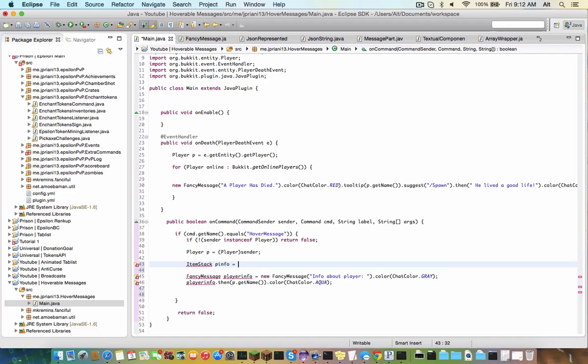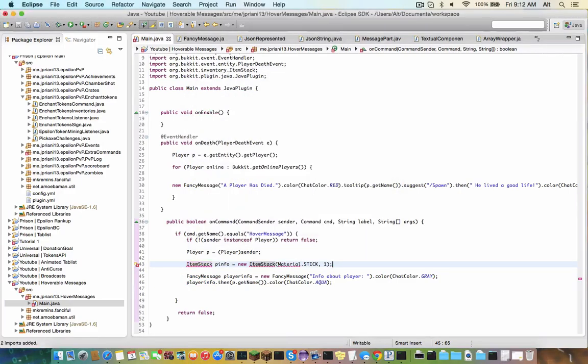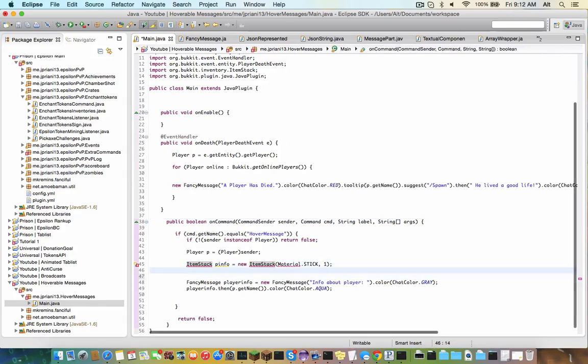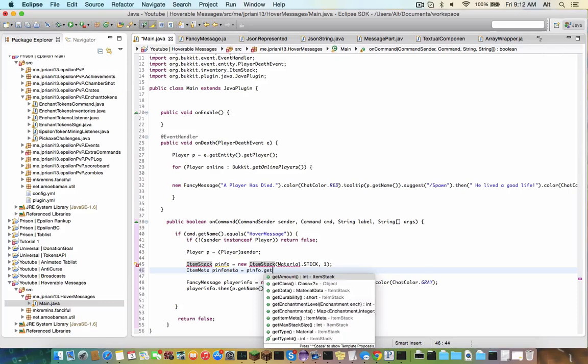ItemStack pInfo equals new ItemStack, Material.STICK. You can make it anything you want. I like to do stick just because I'm used to it. And Bukkit, and import all those. So I don't know why it's giving me an error. My Eclipse is just being a bit buggy. So we need to do ItemMeta pInfoMeta equals pInfo.getItemMeta.